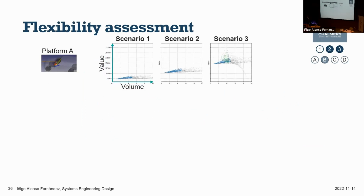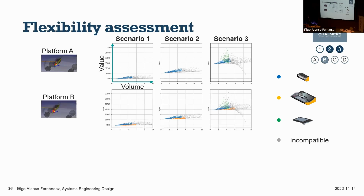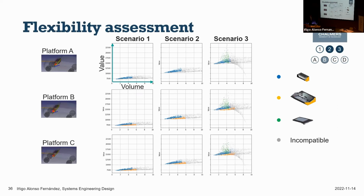We can do that, for example here from paper B. We do this for a platform in several scenarios over time, and considering designs based on different technologies. In this case, as a constraint for the plotting, I put the volume of the component itself. So we can see over time what designs give us better value. And if we do this for alternative platform configurations, we can get a nice picture of what is possible and what to choose from.